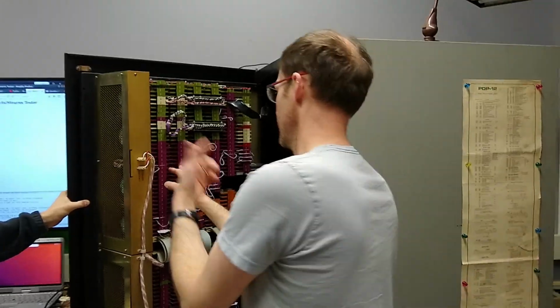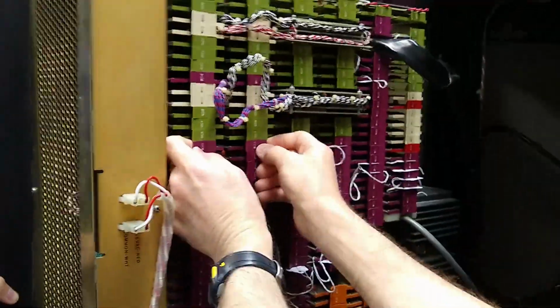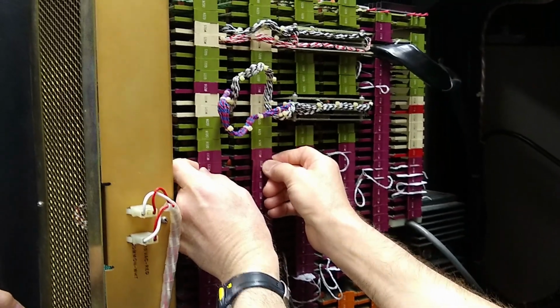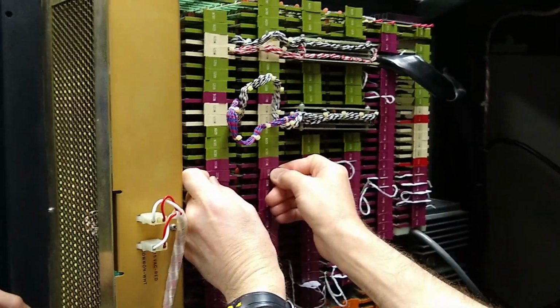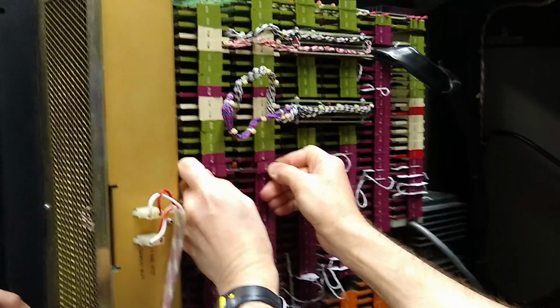So Julian, if you can bring the camera in here, I'll pull this out. Oh, wait a minute. Oh yeah, that's okay. That's an M. Those are something else. I'm always nervous I'm going to break something off when I do this.